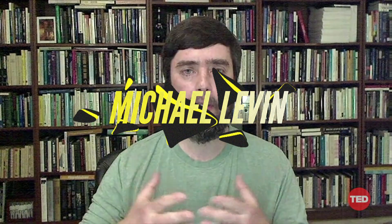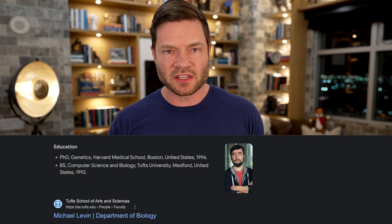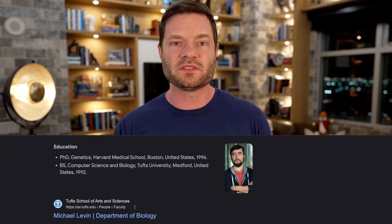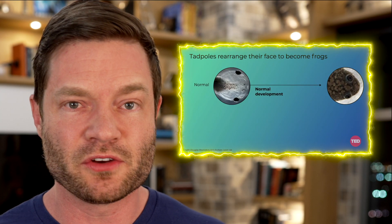Now in the world of developmental biology and regenerative medicine, few names are as prominent as Michael Levin. His groundbreaking research and innovative approach to understanding cellular behavior and regeneration have paved the way for a potentially truly revolutionary advance in medicine. Michael Levin's education is really interesting too, because he weaved biology and computational sciences together at different times in his career. I think that's part of why he was able to discover some of this, of course with a great team of smart PhDs to help him, but he guided the research approach that led to this understanding of how to regenerate limbs.